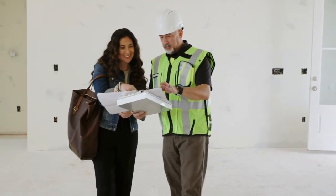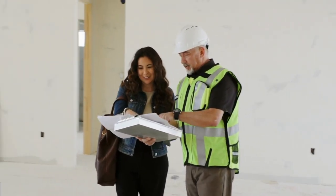The truth of the matter is that unfortunately not everybody follows building codes, and sometimes people do cut corners. And in fact, some of the things that I mentioned before are actually a lot more common than not. When you hire a contractor, you want to ask them specific questions and keep an eye out for all the things that I mentioned before.